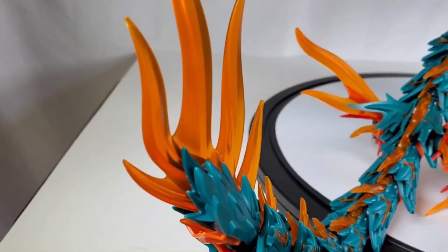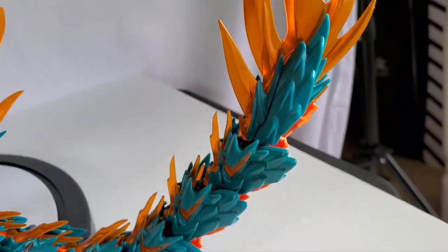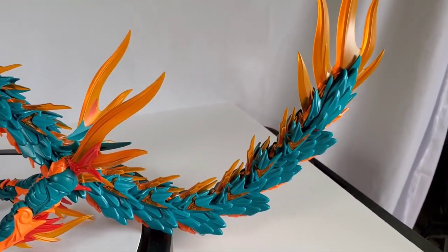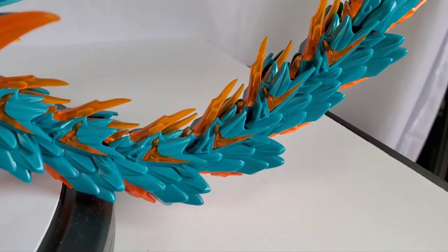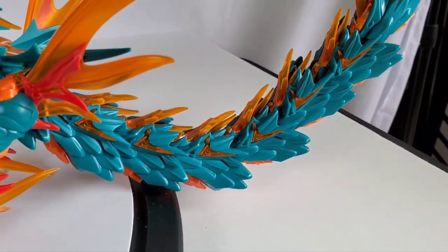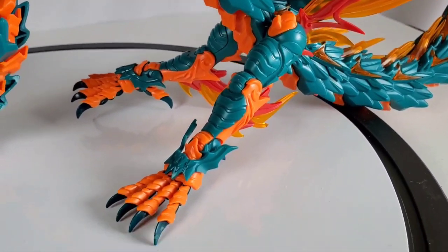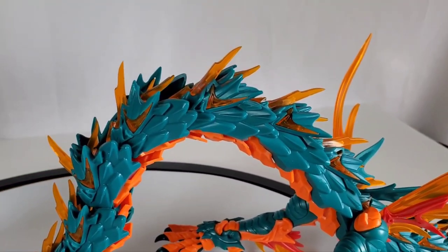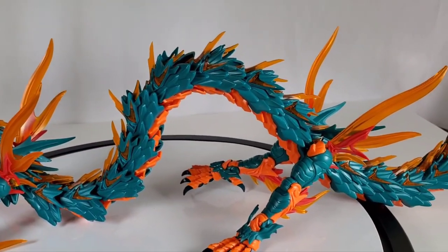The whole thing just looks awesome, but it's not the easiest model to put together — probably some of the most frustrating work I've done. I spent a good day and a half putting those segments together. There's a learning curve to the way things go together; things don't necessarily snap together the way you hope. Not the best design in terms of assembly. If it were a Bandai kit, I think it would have gone together much, much better.